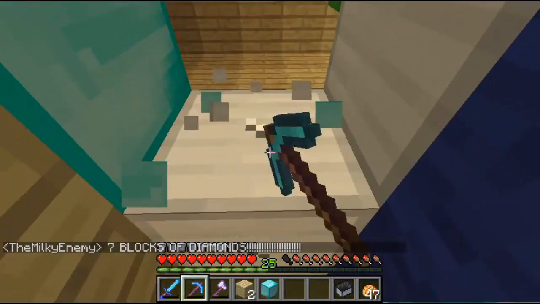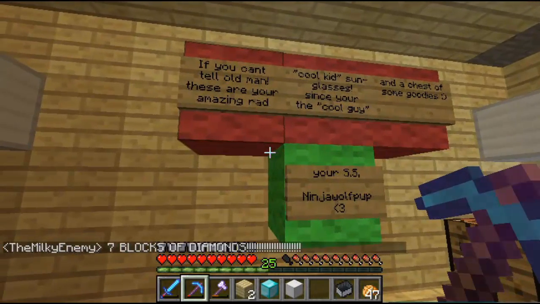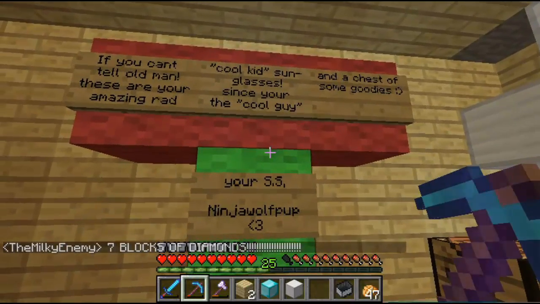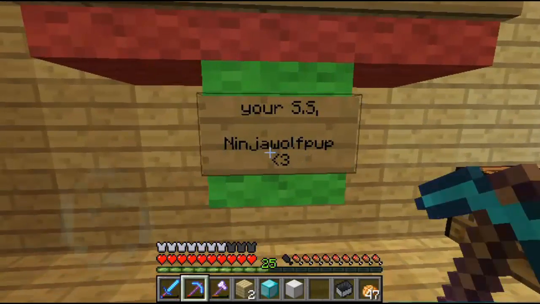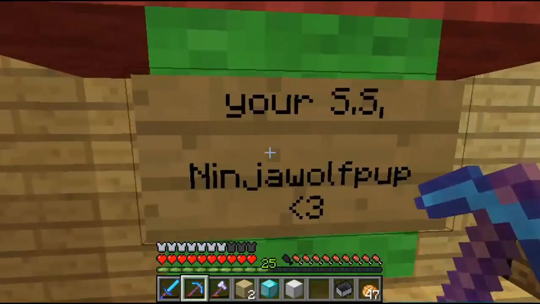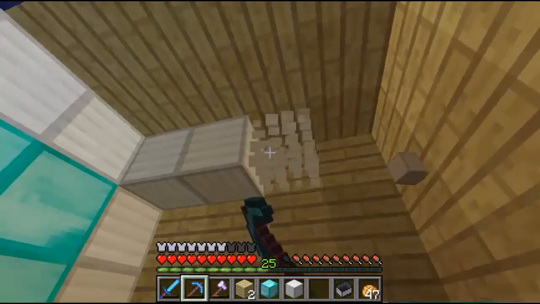Oh boy. Oh, there's an inside. If you can't tell, old man, these are your amazing, rad, cool kid sunglasses, since you're the cool guy, and a chest of some goodies. Oh, your Secret Santa, ninjawolfpup. Well, I think that kind of defeats the purpose of Secret Santa, but thank you very much, Wolfpup.